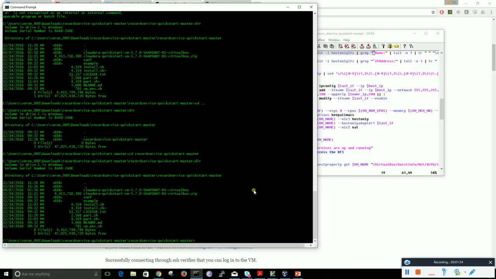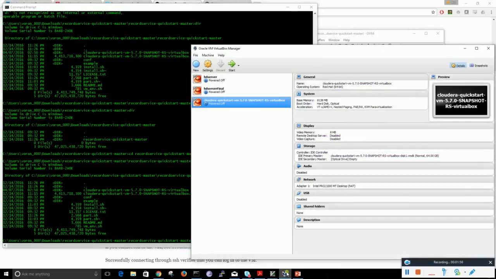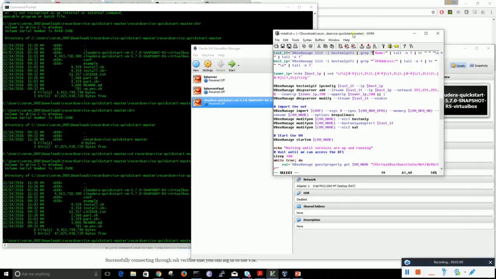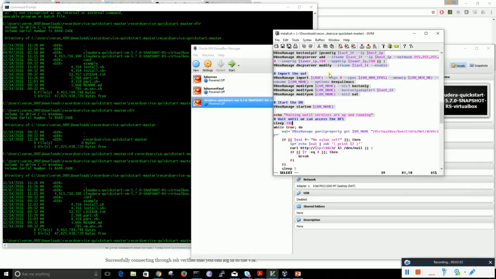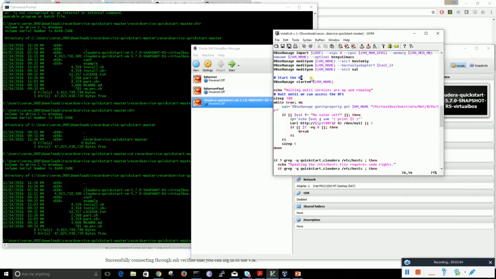The next step is to open up VirtualBox. The step that I was stuck on is the vbox start VM, because it couldn't find vboxmanage in the beginning, so it couldn't open it up.